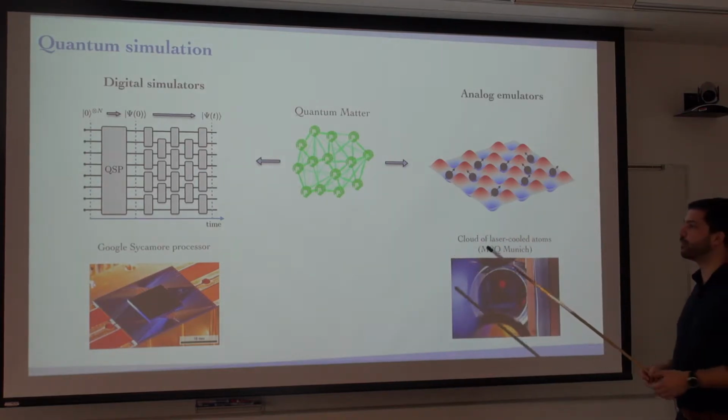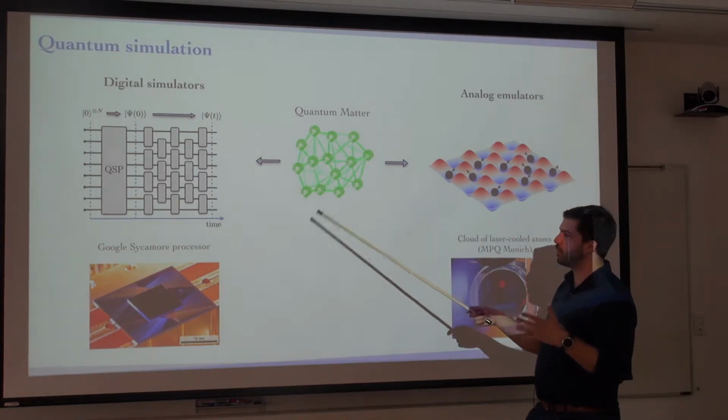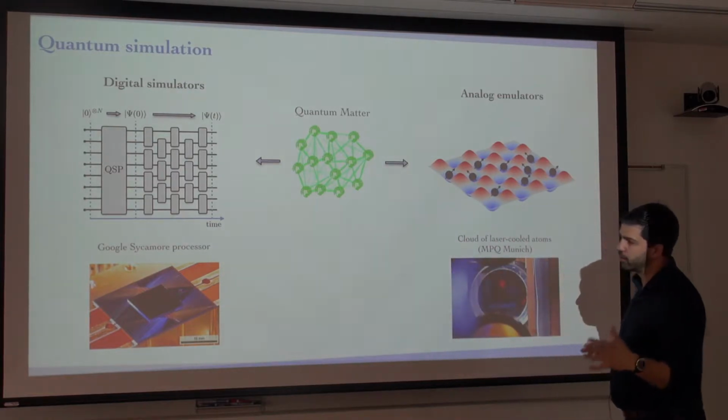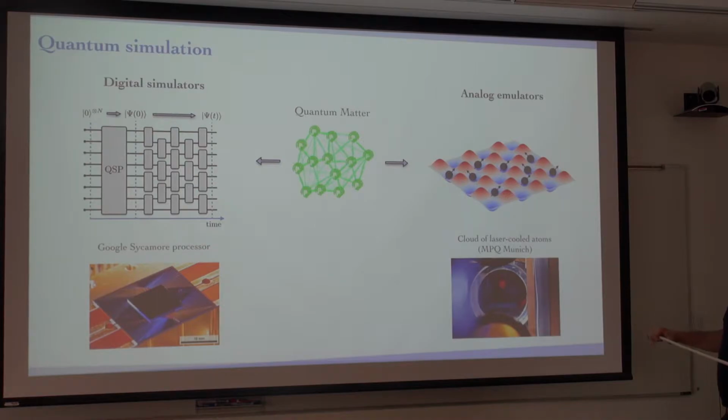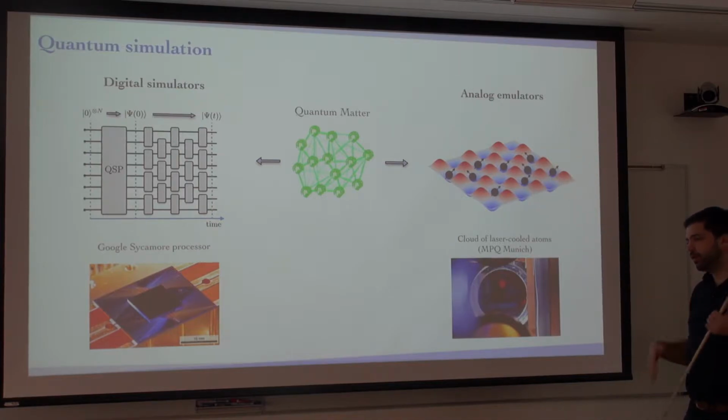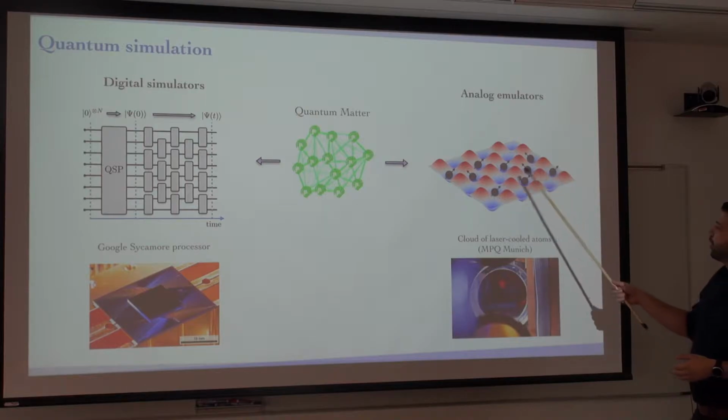It's unitary dynamics. And this is similar to what is done in superconducting architectures, like the Google one or IBM. Or the second way, which is more in the spirit of Feynman's idea, is to try to find some other physical system which we have more control over and emulate the physics.